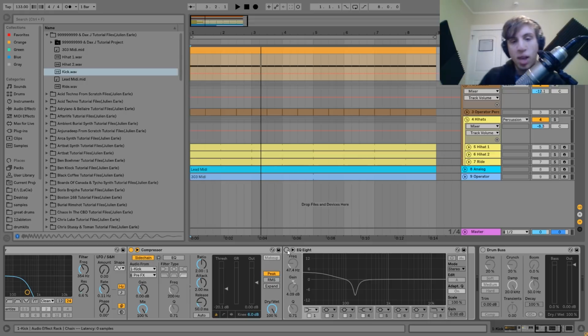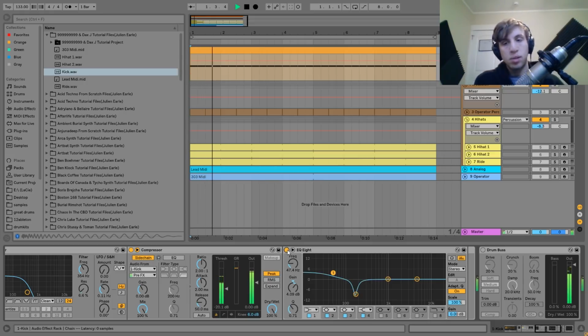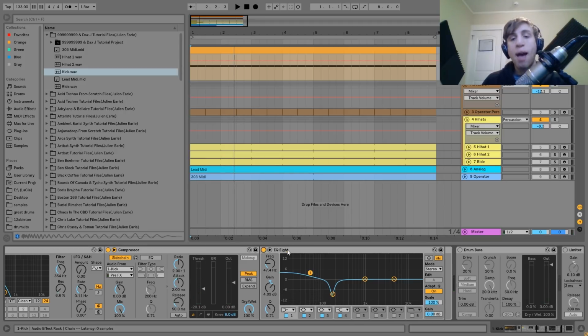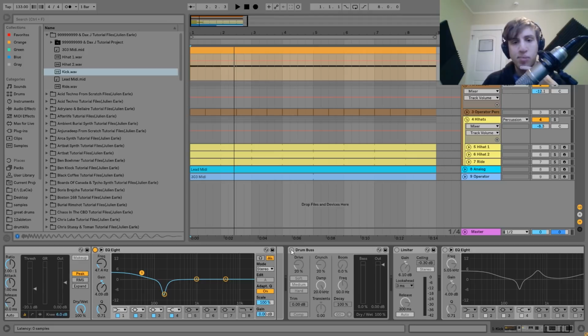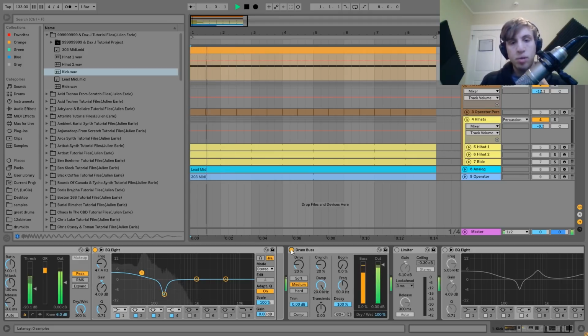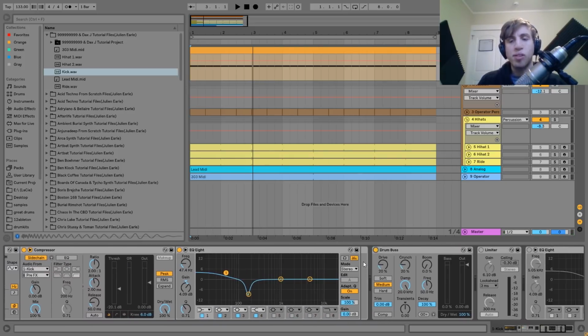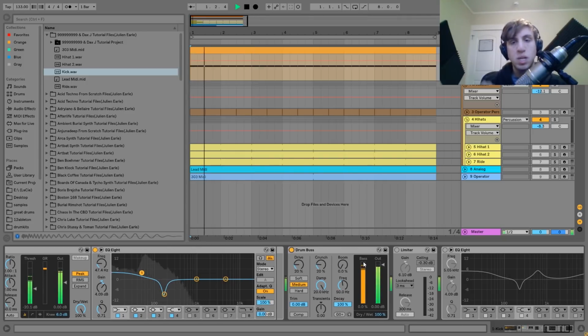I'll show you the difference. Here's without that. And then with it, so you can hear it refines the sound a little bit more and makes it fit better with the kick. After that, we have this drum bus. Here is what that sounds like. So you can hear this is really fattening the kick up, coming out of the rumble there. It brings out the rumble, but it's also bringing out that really hard hitting punch in the kick.